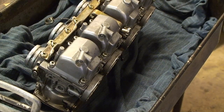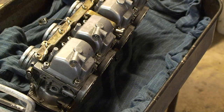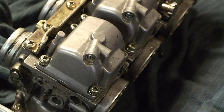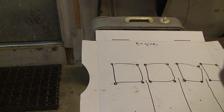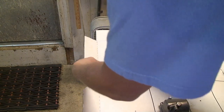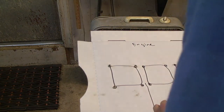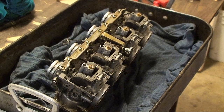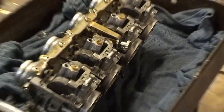After removing the carburetors from your bike, you want to start by unscrewing the screws on the float chambers and putting the screws in their respective spot on your diagram. Once the screws are unscrewed on the float chamber, you can lift it right off. All of the float chambers and screws will be on your diagram so you know where they go when you put them back together, and the carbs will be missing the float chambers.